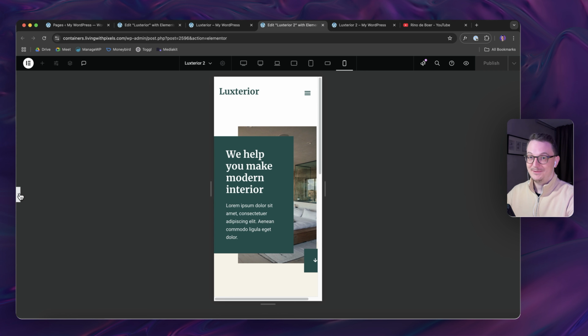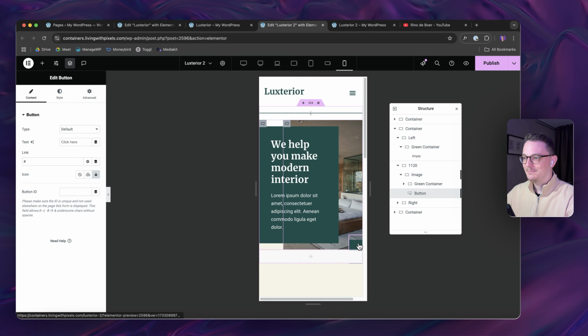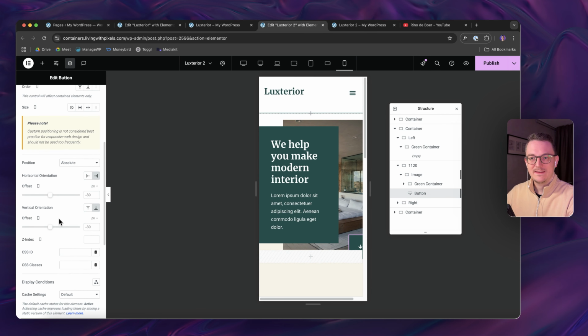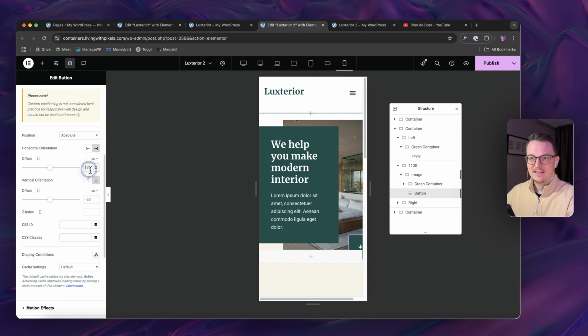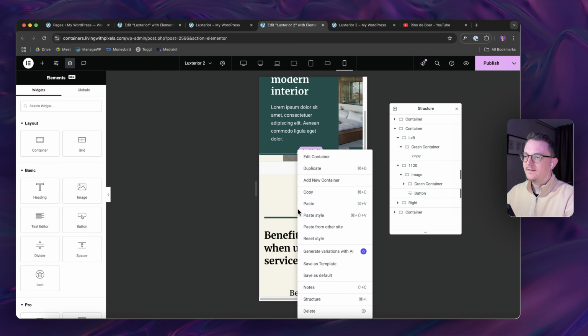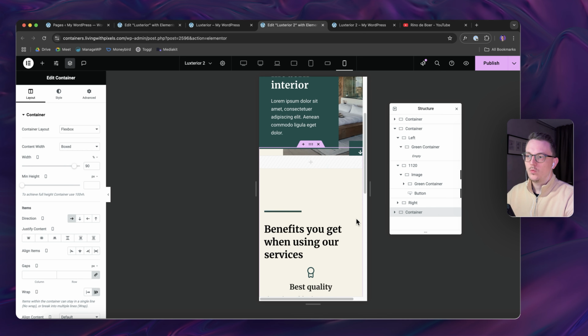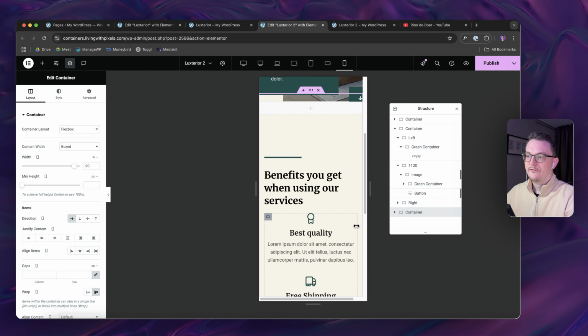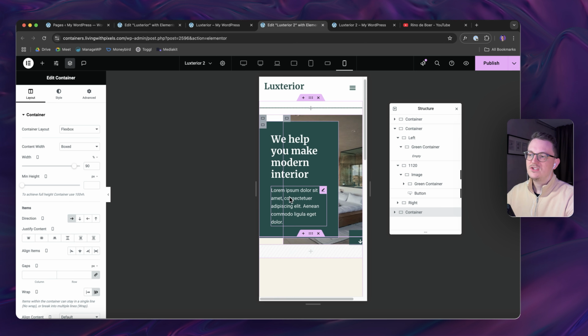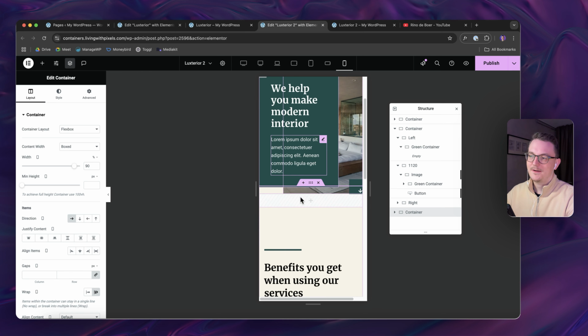It's not that bad, to be honest, already. Let's first fix that button. I'm going to just move it a little bit to the left by the X. Now it's on -30. So let's try to put it on 20. Okay, that works, but I work with percentages for the main container. So what I mean is that for my main containers over here, so this one, I work on 90% width for the box container so that we have 5% padding on the left and 5% on the right. And I want to achieve that here as well. It's a bit hard, but let's try.